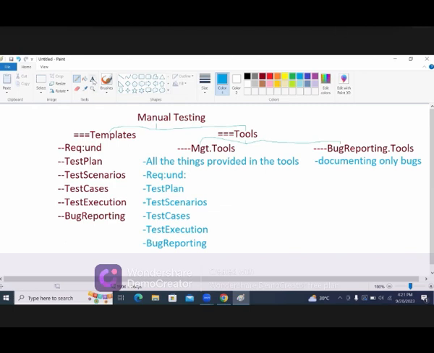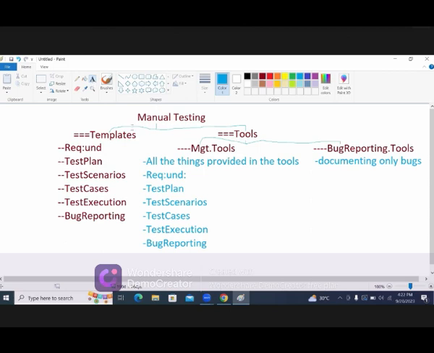The meaning of a management tool is that all the things are provided in the tool. In the same way, a bug reporting tool means documenting only bugs.